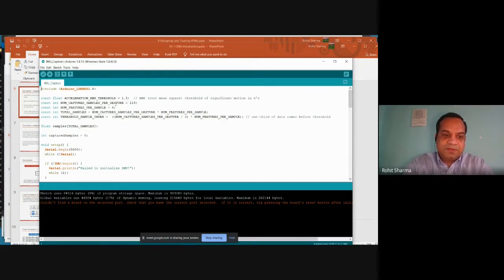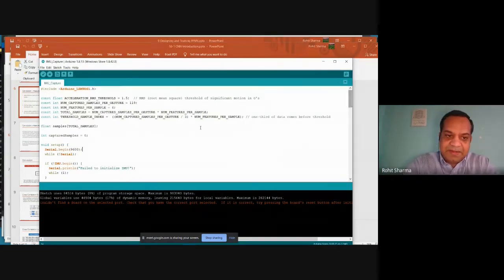For example, some of these variables that are captured, that are defined right here, are defined keeping those limitations or the features of the IMU unit in mind. For example, the serial unit has a speed of 9600. So we specify that right here. And this is connected with the serial communication. So keep that in mind. This is USB connected to my laptop. And that's the speed that we are talking about.